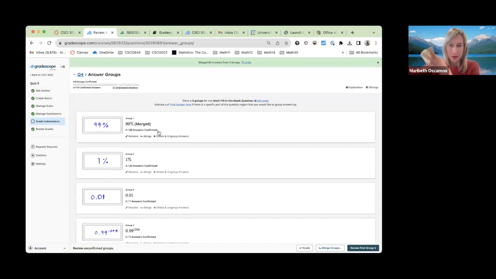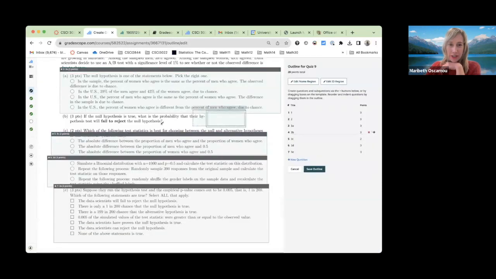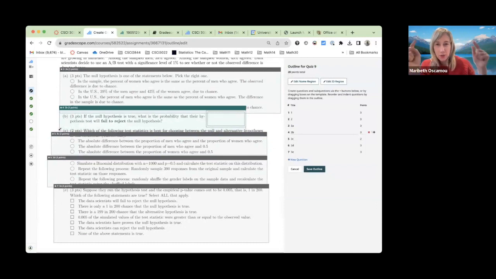So it'll make groups of all correct or incorrect. Then I can go back to the outline, and let's say I wanted to see the work associated with this. I can do this and grade individually, one by one, but they're all in order. So I have a whole group that I know did it right, and I'm just scanning quickly. And then I have a whole group that all got the same wrong answer. And so I'm just way more consistent when I'm checking.